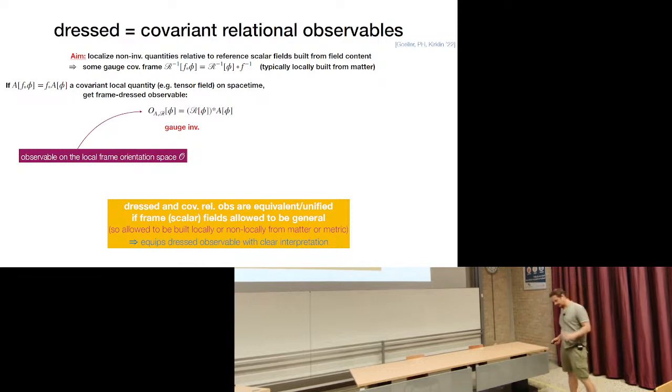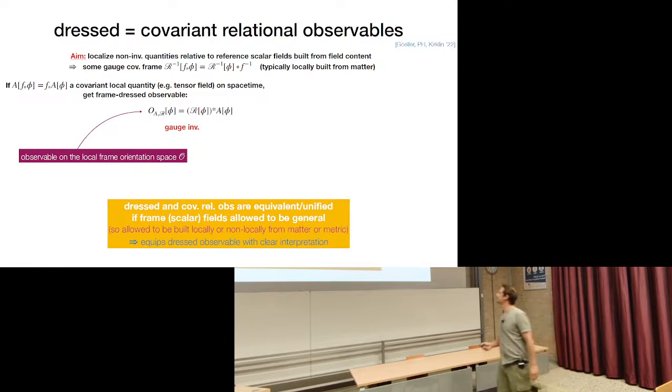And that's typically, in hep-th, boundary anchored, so you use kind of non-local constructions of frames. And conversely, for instance, more canonically minded people like spatially compact hypersurfaces, where you use more locally defined frames. But if you suitably extend the notion of what the dynamical reference frame is allowed to be, then the two notions of dressed and covariant relational observables are exactly the same.